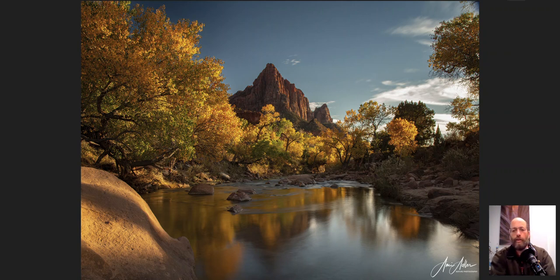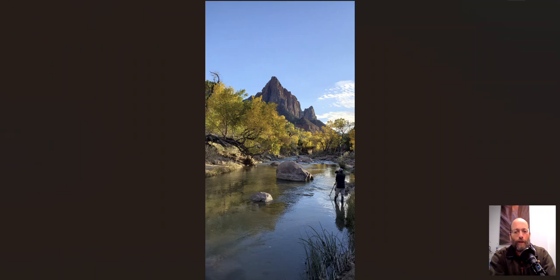And I actually decided to maybe take a little different approach and put my water shoes and socks on and got into the Virgin River. And I think it actually gives the shot a really cool perspective. Looking from within the river, the reflection, the red rock, the yellow and green leaves, it really brings things together. And if you don't believe me, here is a shot that Seth took of me in the river there, and you can kind of see what that looked like.